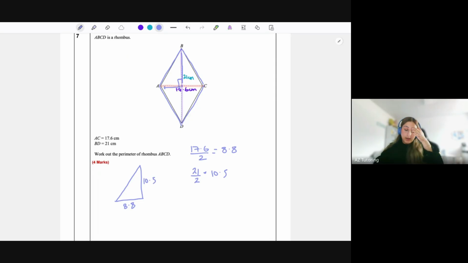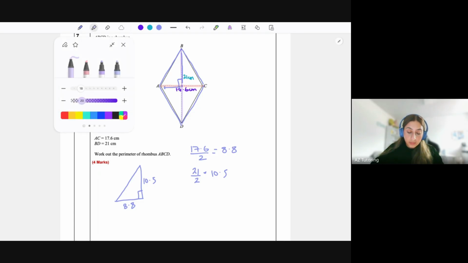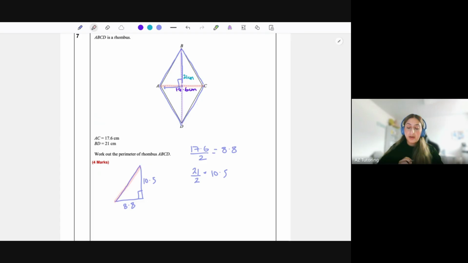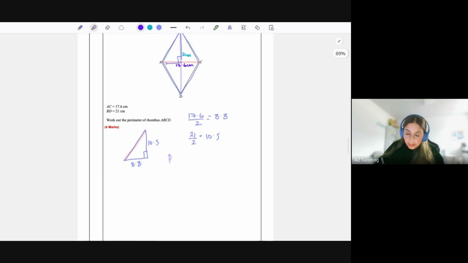So can you see now? It's a right angle triangle. It is finding out a missing length, and we need to work out this. So it's going to be Pythagoras. Using Pythagoras, we can find out the missing length. Pythagoras' theorem. Just make sure you always write down the equation as well. Pythagoras' theorem is a squared plus b squared equals c squared. So let's label our sides. The longest side is always c, and that can be a and b. It doesn't matter which order you write a and b in.